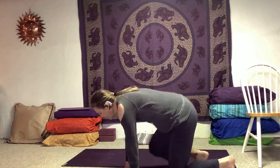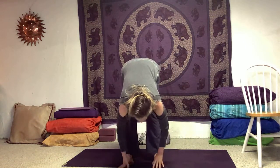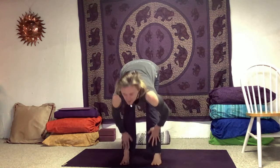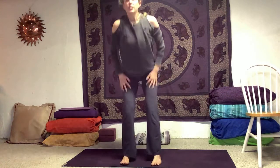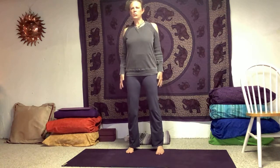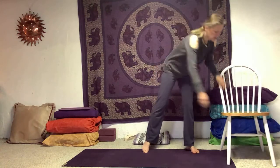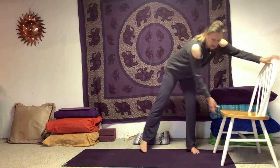And let's come all the way to standing. And I thought we would use a chair. You don't have to for some of these poses, but just to create some really good connection to support and space within, it might be a nice addition to just have the chair.